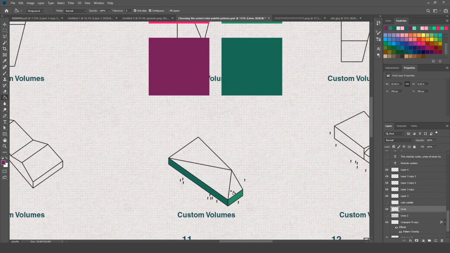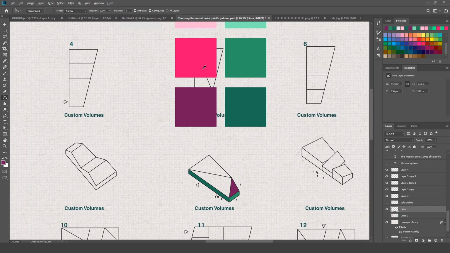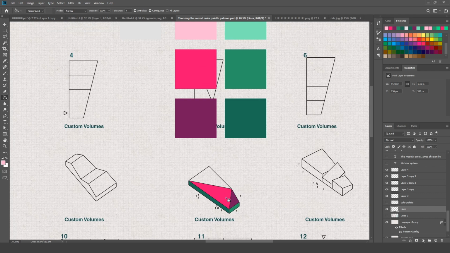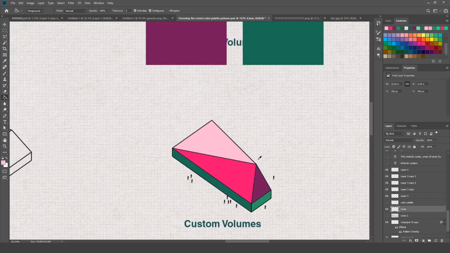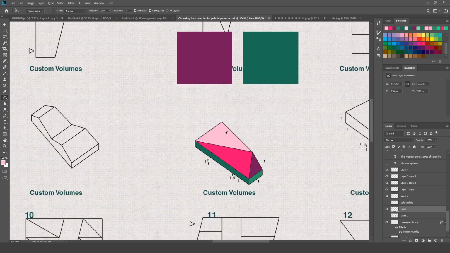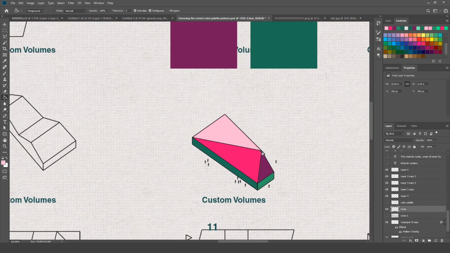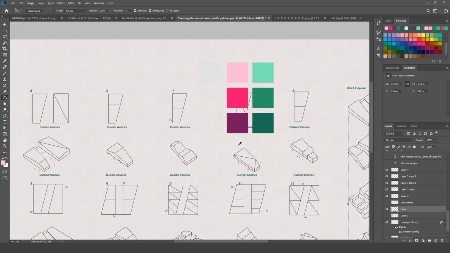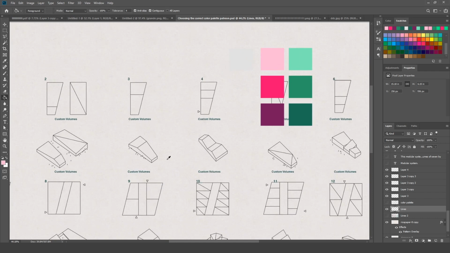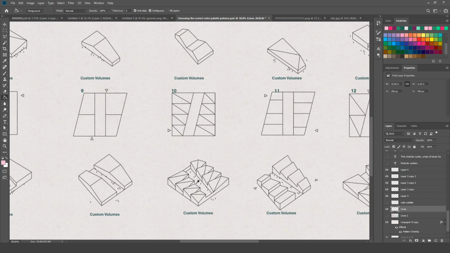Now I'm going to select my roof and get the color picker and start coloring in different tonalities. Obviously, this rule didn't work as much because it doesn't look that interesting. So what we have to do is perhaps be much more strict. So what I propose is, for example, let's go to this one.